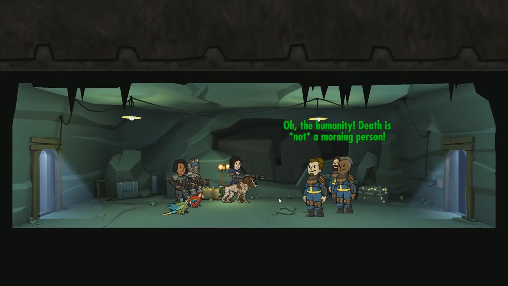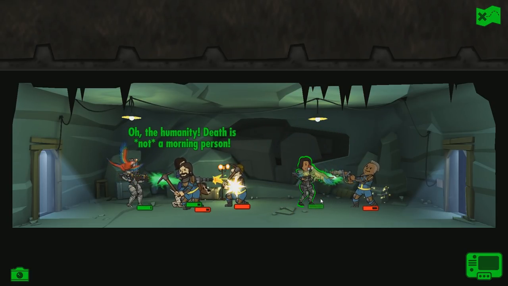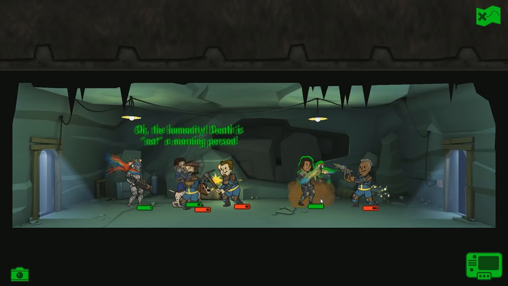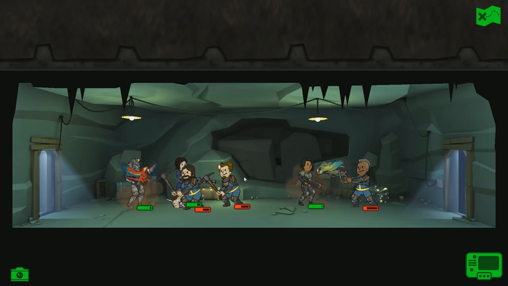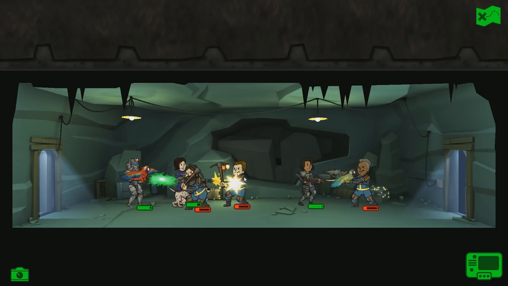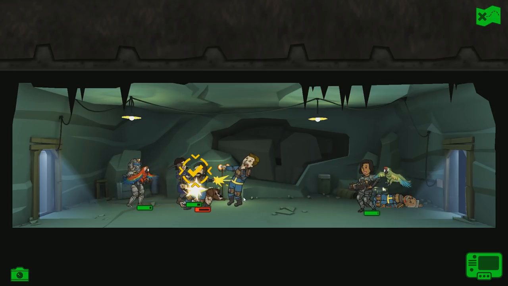Hey, how's it going? Oh, the humanity. Your death is not a morning person. I don't know why I said it like that, but what can you do, eh? And wow, okay, so they hit me with picks. That's fantastic. It's quite a scary weapon, isn't it? If someone ran at you with a pickaxe, I'm pretty sure you'd shit your pants. I mean, I'd shit my pants. But then again, I'm not exactly the most fearsome person. So, I don't know if that counts.